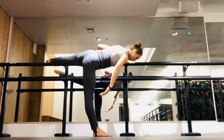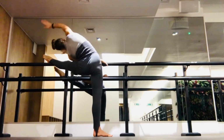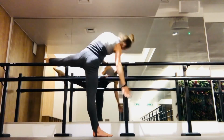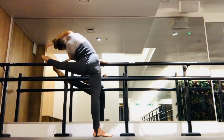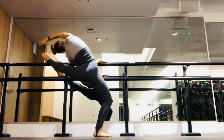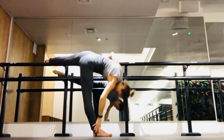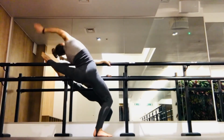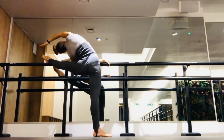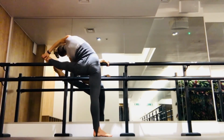And then you go down to forward bend. And come up to side tilt. And go down. And up. Now we're gonna bend supporting leg. And stretch. And bend. You can go down to fold and bend and down to fold. As you bend, take a few tilts to your left leg and then hold the stretch.